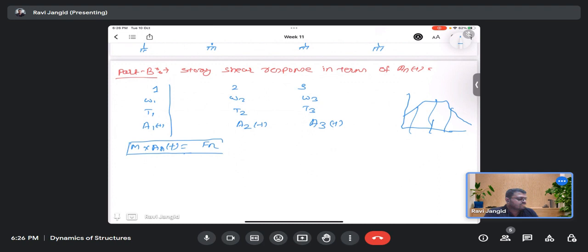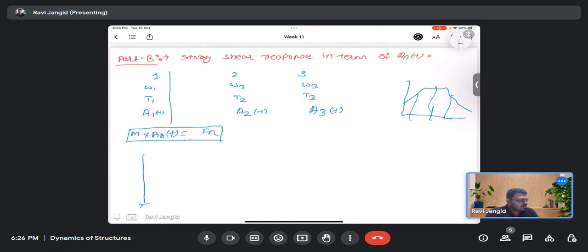Okay, so for the first mode, my expansion vectors are 0.622 m, 1.0774 m, and again 0.622 m. If I multiply this with A1T, it will give me the force in 3 degree freedom, force in 2, force in 1 degree freedom. Or I can write it like this in the first mode: F31, F21, F11.